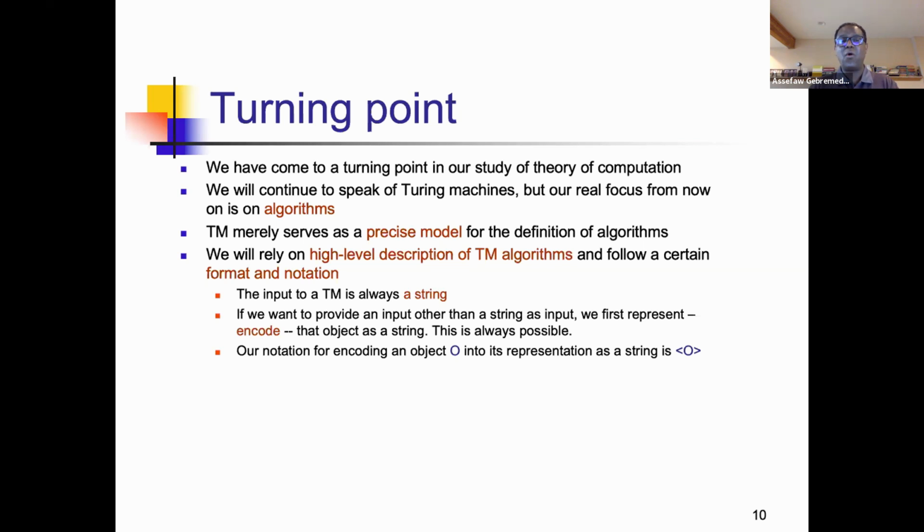So we will always assume that the input to a Turing machine is a string. This will probably make you feel like we just saw an example where you were telling me about having to decide whether a polynomial has an integral root or not. I could imagine very many other problems that you have worked with that don't look like strings. And in fact, you probably would rarely work with strings. But the formality here doesn't make us any weaker. It's not an assumption that is too much to say it's not useful, because we can encode. And because we can encode, then we can treat almost any object as a string. And this is always possible.